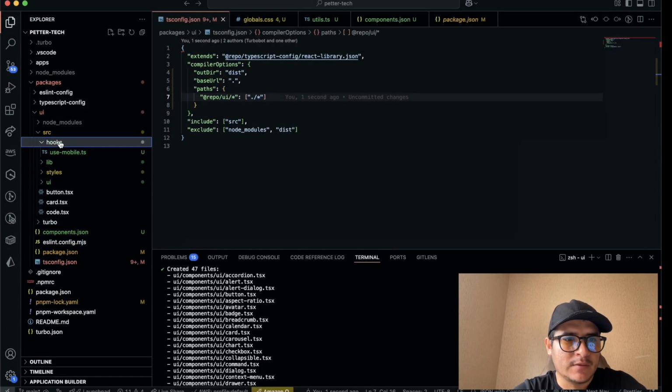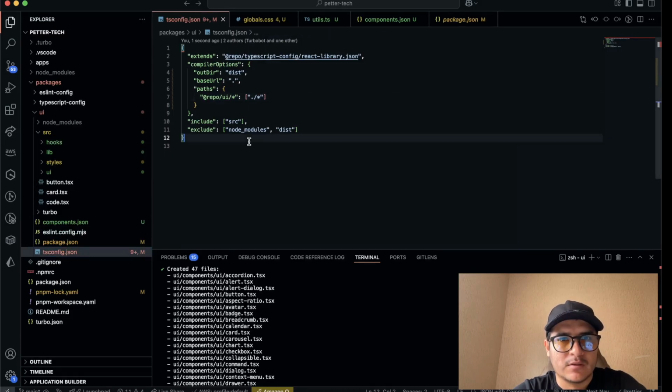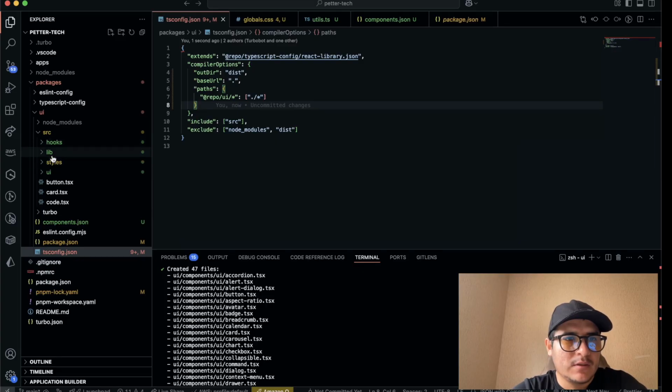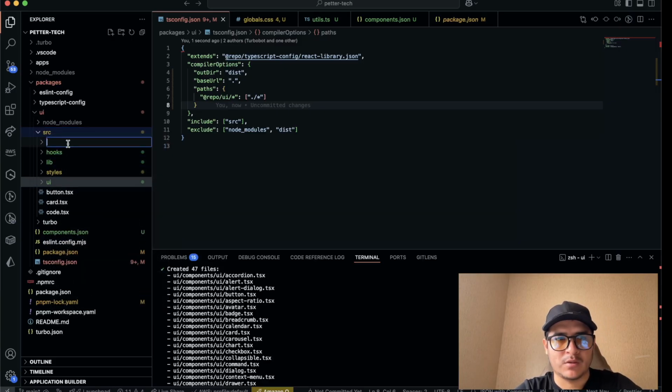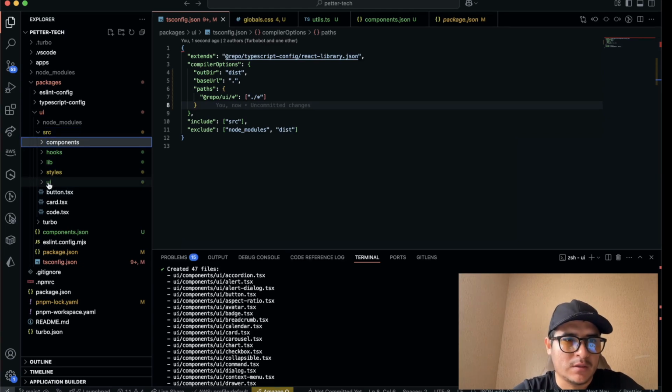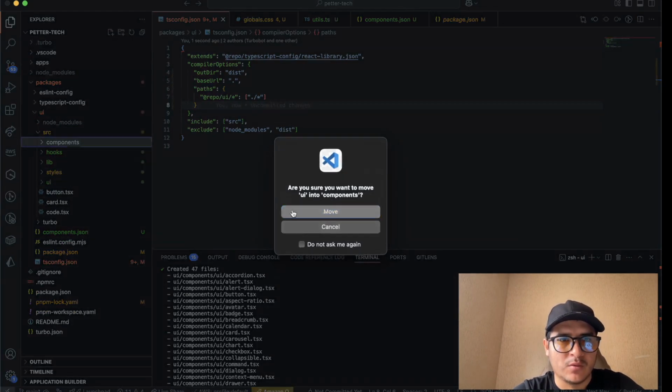Let's see what it says here now. Repo UI and the UI. No. Here we need a component folder called components, and inside components we are going to put the UI.